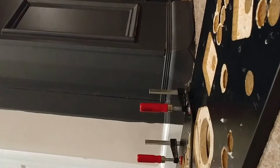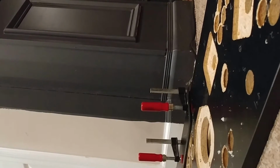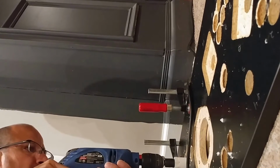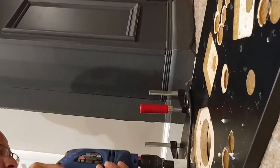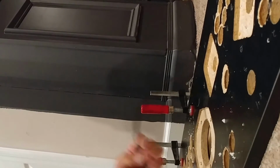I'm not putting too much pressure, I'm just trying to go slow. It's a little hard to go slow with this drill. I'm trying to slow it down. Let's see if we can slow it down some more. Let's just finish these 6 holes and see how we get. One more hole to go. Last one.